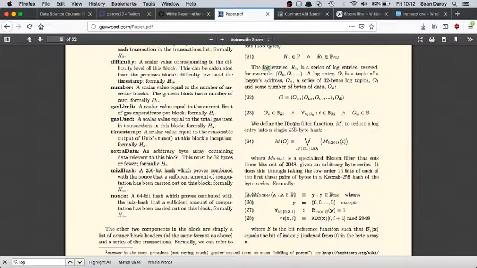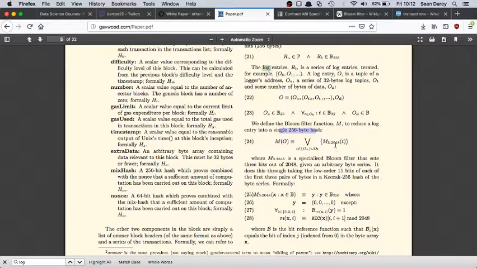We define the Bloom filter function, M, to reduce our log entry into a hash. I don't know what that big V means.